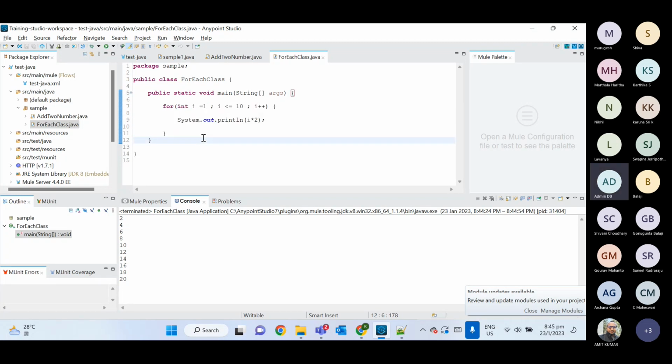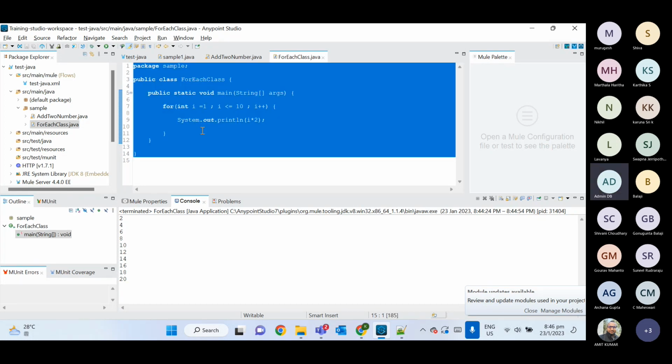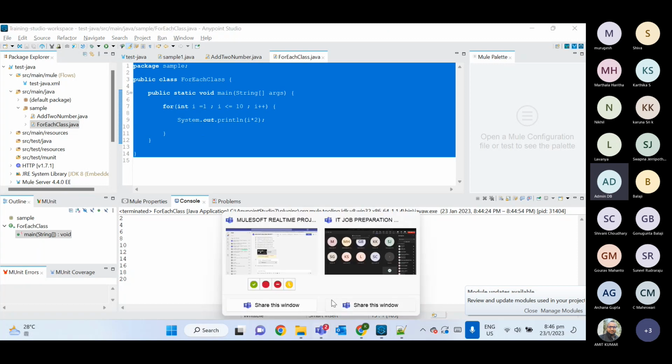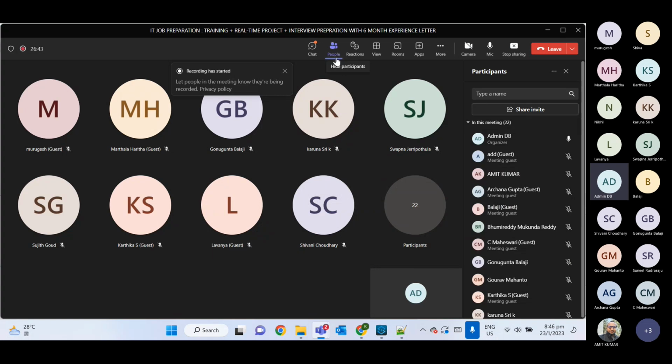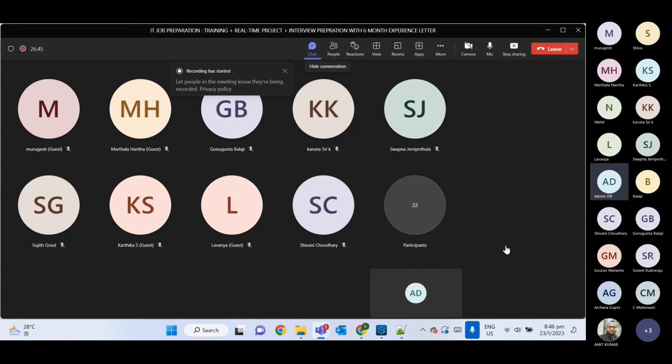Yeah. So let me give one small assignment for everyone. Everyone needs to print odd numbers starting from 1. You need to print the first 10 odd numbers starting from 1. So you need to write one Java program to display odd numbers, and the odd numbers will start from 1. I hope everyone knows what an odd number is. 1, 3, 5, 7, like that.